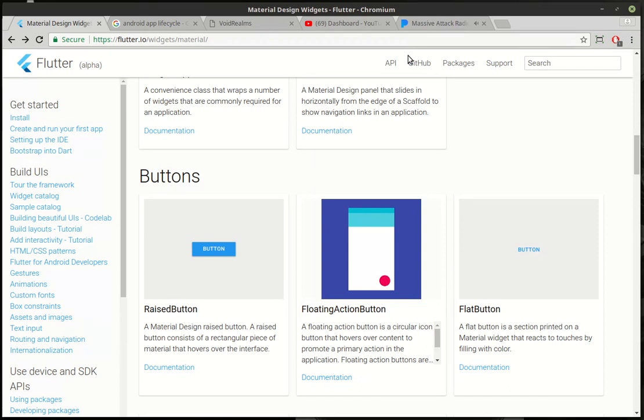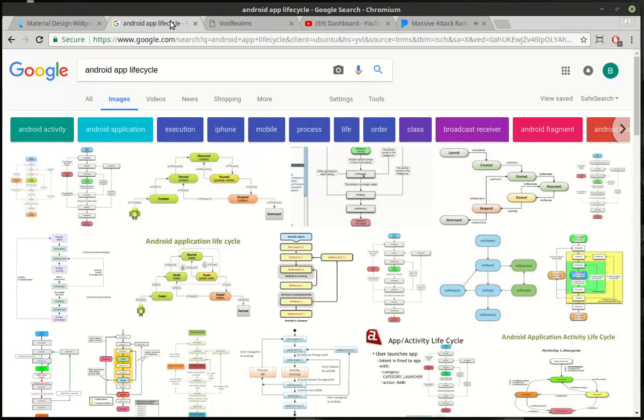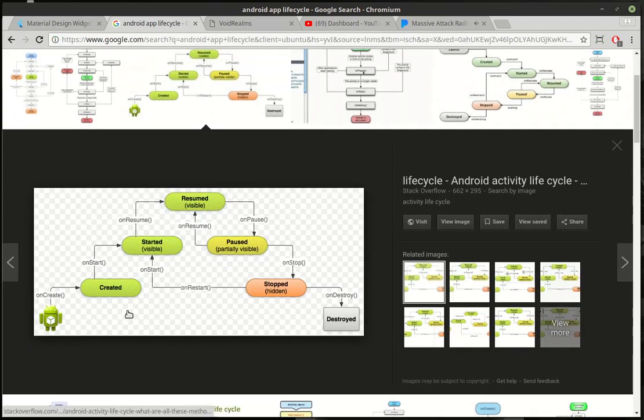It said, hey, I've been doing work in Android and I want to know how to do application lifecycle in Flutter. If you have no idea what I'm talking about, just Google Android app lifecycle, and there's tons of graphics out there that explain there's a created, a started, a resumed, a paused, a stopped. And what is all this? What does it really mean?